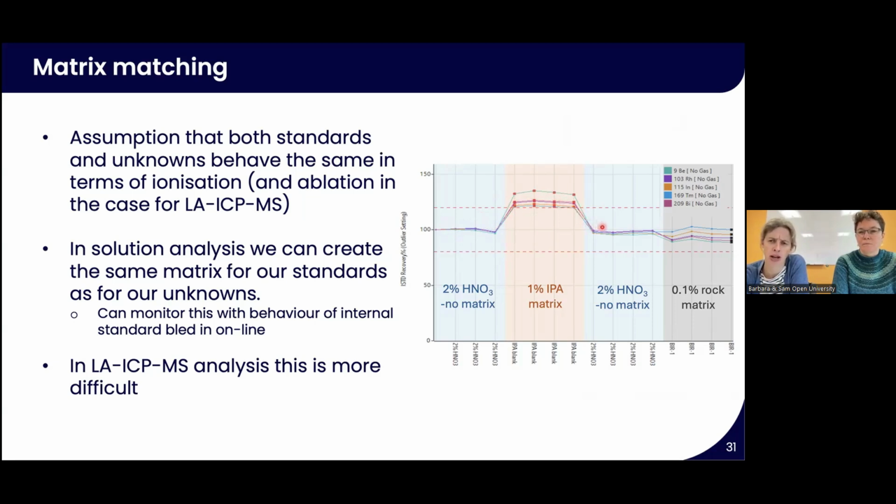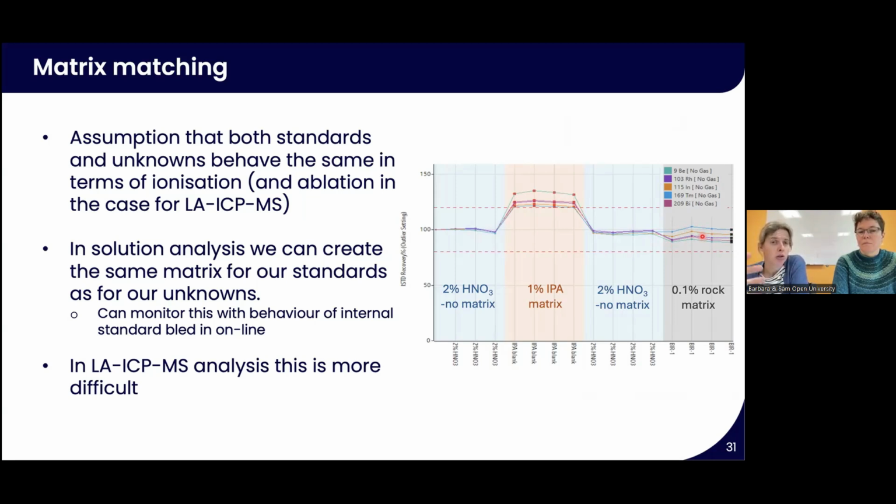We then went back to our nitric acid just to check that we could return to our steady state. And then we introduced a sample with a 0.1% rock matrix. You can see that introducing rock matrix loads the plasma more heavily, and that suppresses ionization. For the majority, apart from, for some reason, the rare earth thulium internal standard, you can see that we get suppression of all of the different masses in the internal standard because of the introduction of more material into the plasma, which means that the ionization is not as effective.